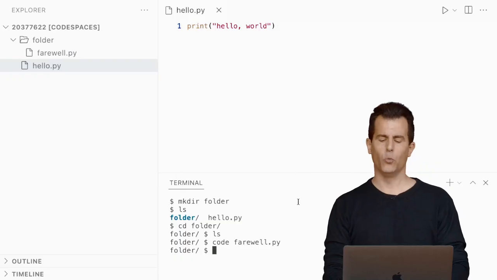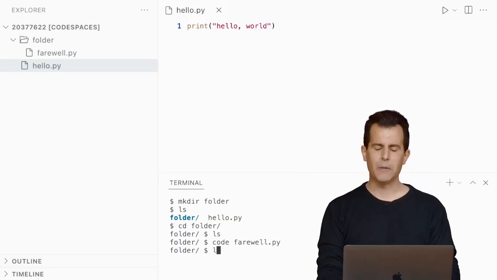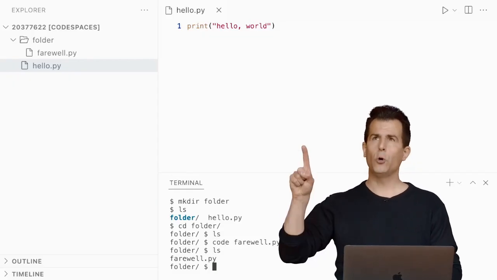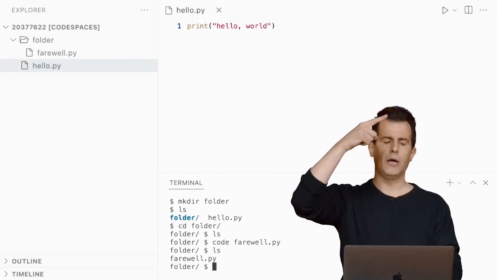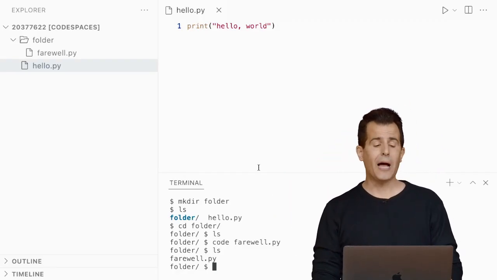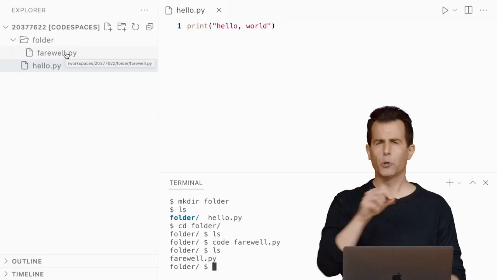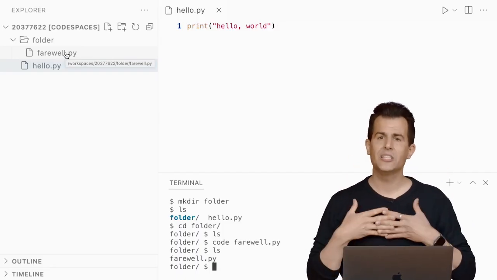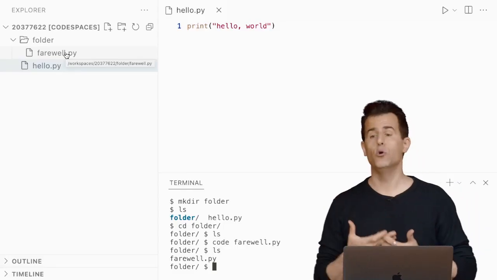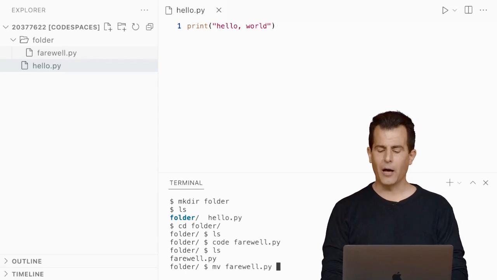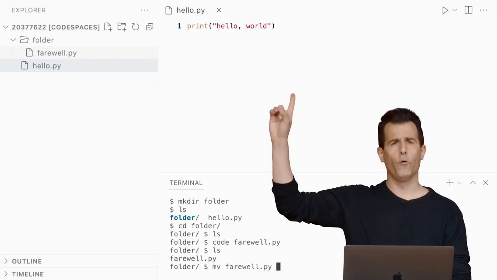And down in my terminal window, let me do this. I'm going to type ls to confirm that, yep, farewell.py exists there. But suppose I want to move it into my main folder. Well, like on macOS or Windows, I could click on the file here, farewell.py, and just drag it up or down to put it where I want. But let's move it, not rename it this time, but move it using that same mv command instead. I want to move farewell.py to the parent folder.